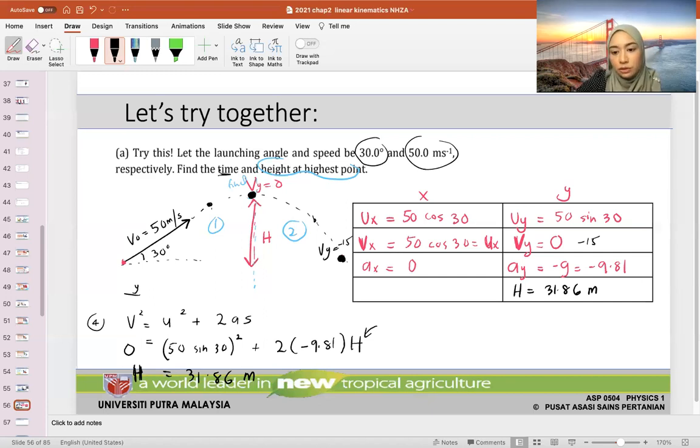Okay, so if I wanted to find the time, what is the equation that I should use here? Okay, what equation? Number 1, Shafika is saying number 1. Okay, number one. Amy and Shafika also say first. Okay, let's try it. Number 1, v equals u plus at. Obviously I only remember number 1. Numbers 2, 3, 4 I don't remember. Okay, v is equal to 0. Why do we choose 0 here?